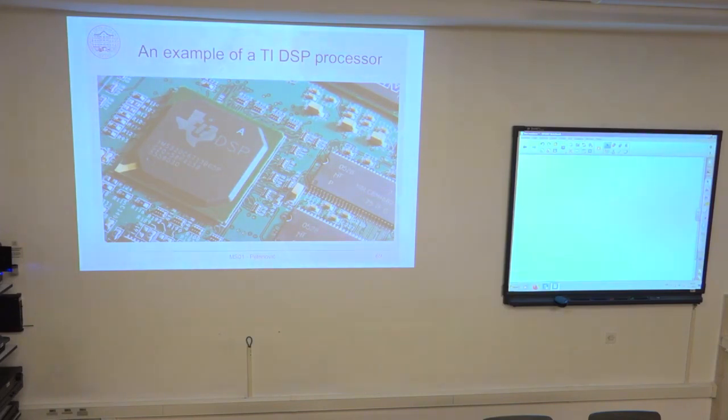processors. For example, the company that is very famous in the chipset and mobile phone market is Qualcomm, a US-based company. So Qualcomm designs its own DSP processors. And this DSP is implemented together on the same silicon with the ARM, which is based on a license from the ARM company. And together with memory, everything is placed on the same silicon.